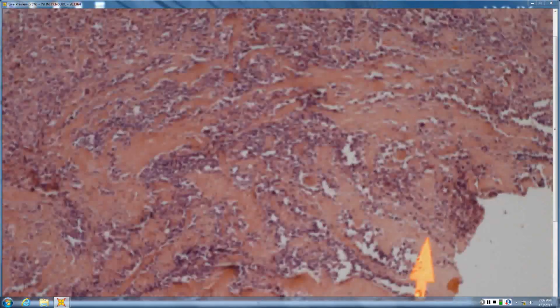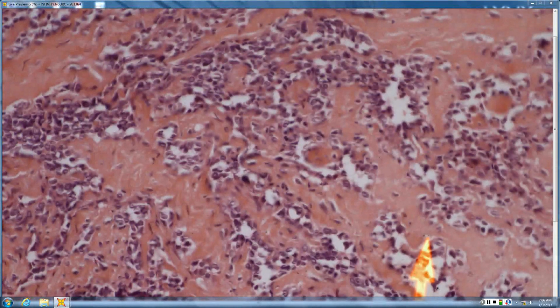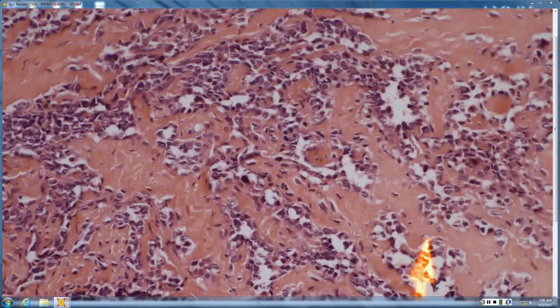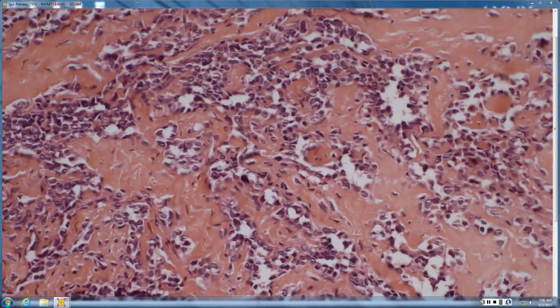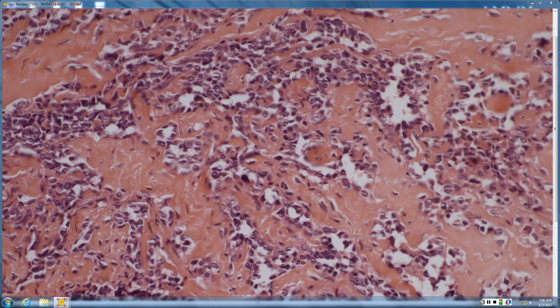Sometimes they can be deceptively bland looking, and so then you really have to rely on that hypercellularity, or seeing maybe an occasional atypical cell or mitosis or something like that. And mitoses, of course, aren't super reliable because you can get those in CAPCs and in other things as well. But here, these are just incredibly large and hyperchromatic and atypical endothelial cells, and there's just so many of them.